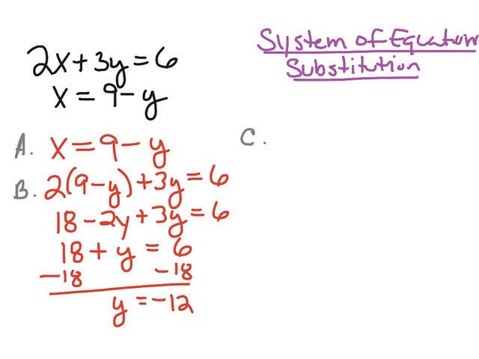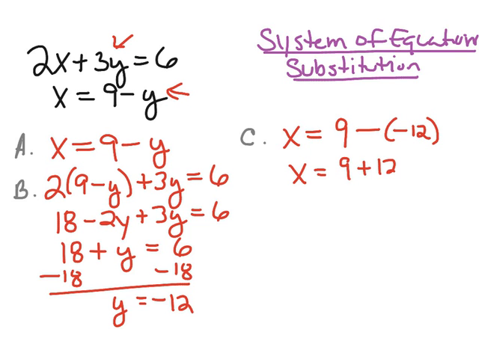So we're going to take that negative 12 that we've just found, and we're going to plug it in for one of the y's. I can either put it in for this y, or I can put it in for this y. The choice is mine, whichever I think looks easier to work. In my case, I think that second equation looks like it's going to be easier to work with. So what I'm going to do is replace my y with a negative 12, and I'm going to solve for x. Of course, 9 minus a negative 12 is the same thing as 9 plus 12. And if I add 9 plus 12, 9 plus 12 equals 21.